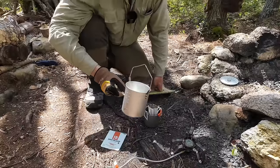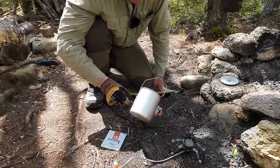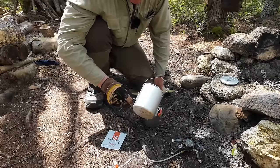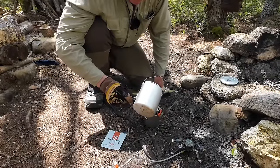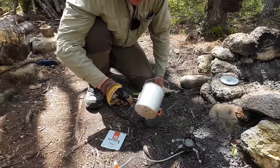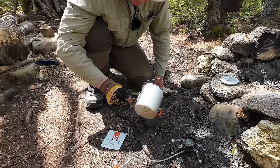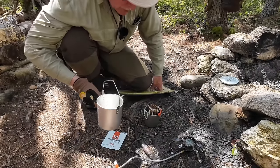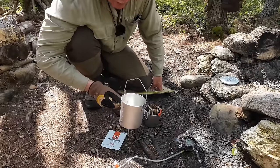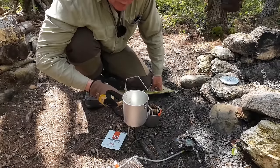And slowly pour the water in — not the coffee, the water. It's a pour-over really, is what it is. You just have to take your time. It's the first time I've used one of these, so I'm learning as I go. I'll finish pouring this through and get a good-sized cup of coffee out of it, and then we'll set up for our discussion and the taste test.